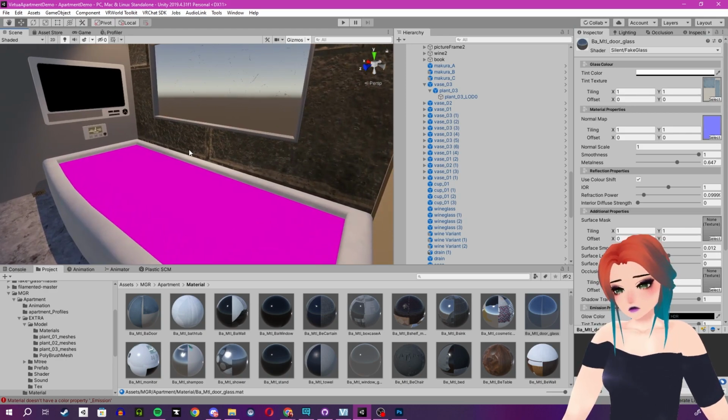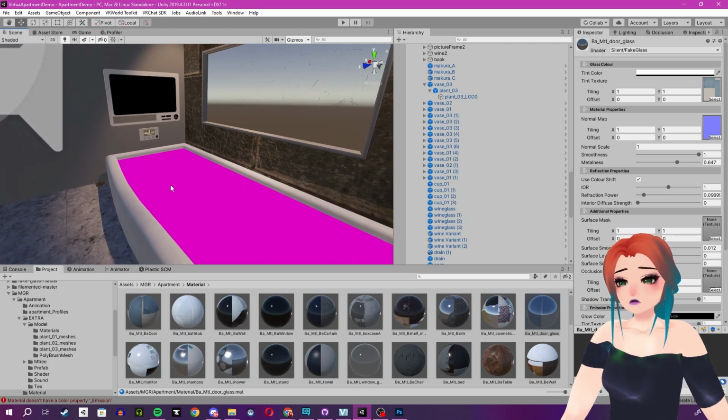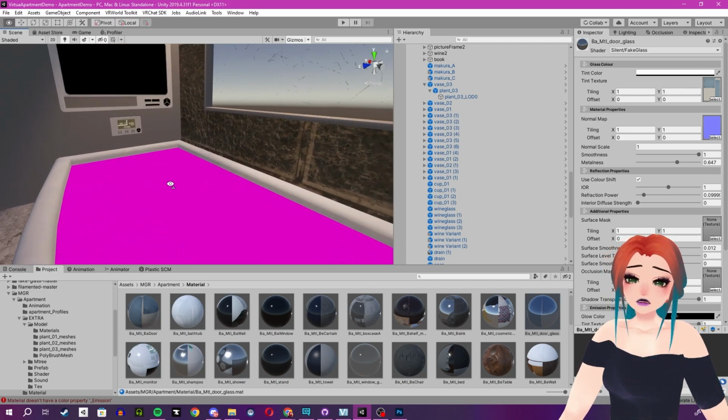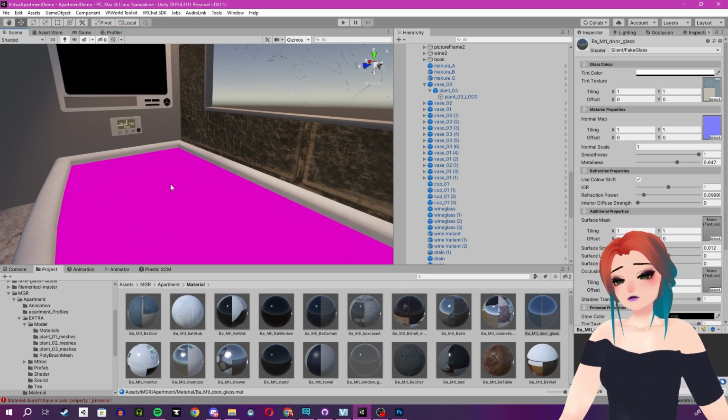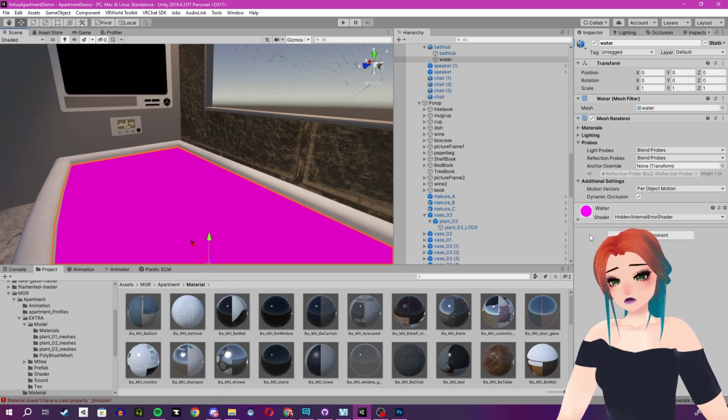All right, so whilst exploring things, you may ever so slightly encounter a moment where you encounter magenta. Leave it, it's an amazing color. No, but seriously, this is basically a problem where we haven't included a shader in our project.